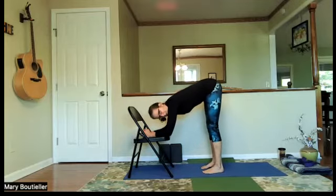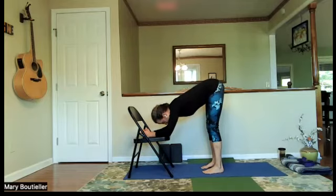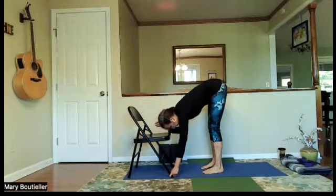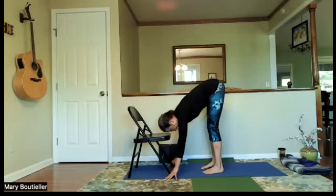Try not to pop them back. Legs can be straight. Just don't overstrain the back of the knees. Find your breath. Some of you are here. Some of you are higher. Some of you are going to walk those hands down to the floor and let your head rest on your chair. Don't put a lot of weight on your head. It should literally just be resting. Find your breath. Good forward fold here, everybody.